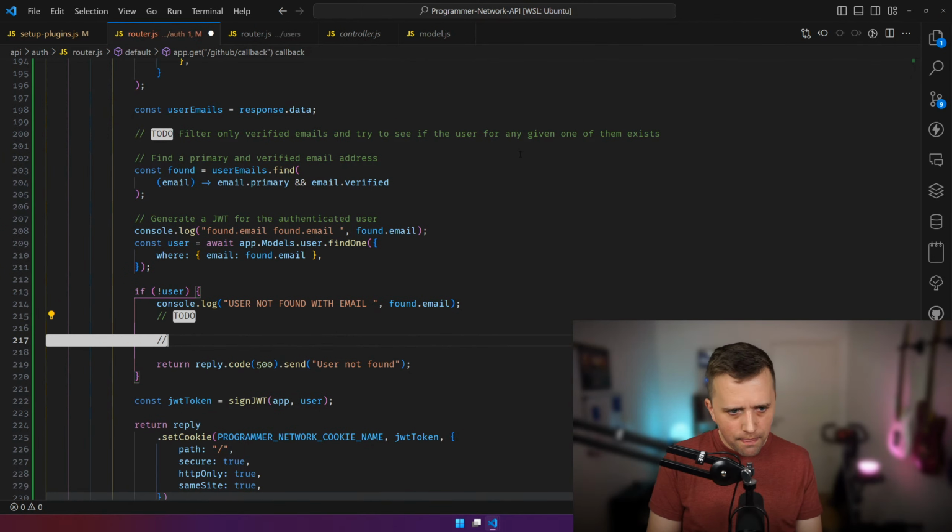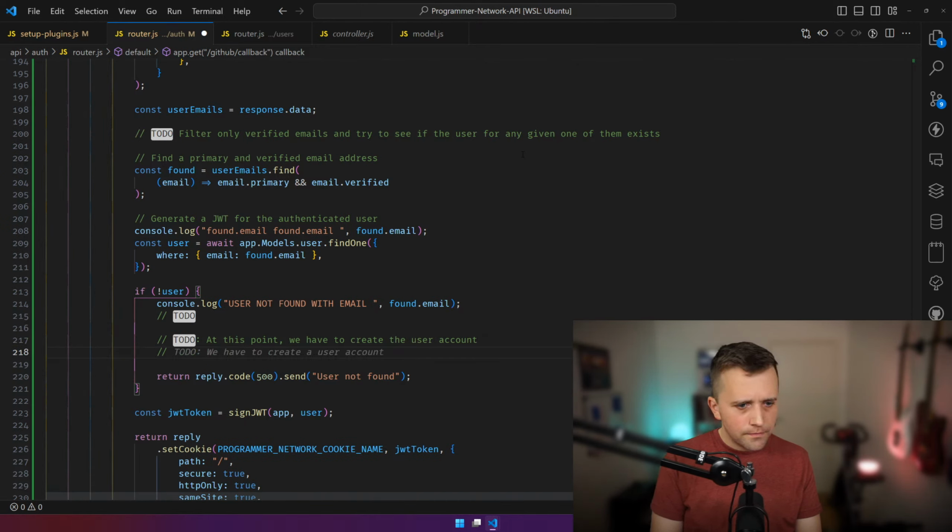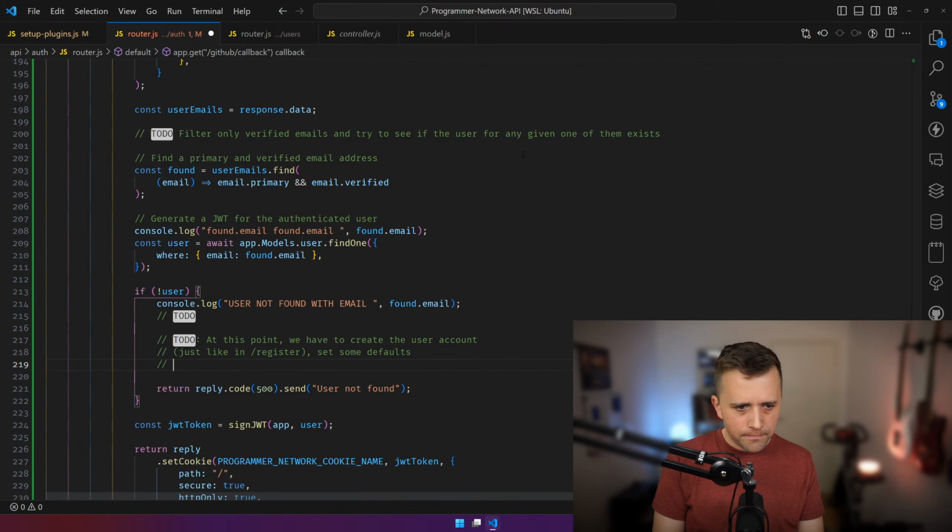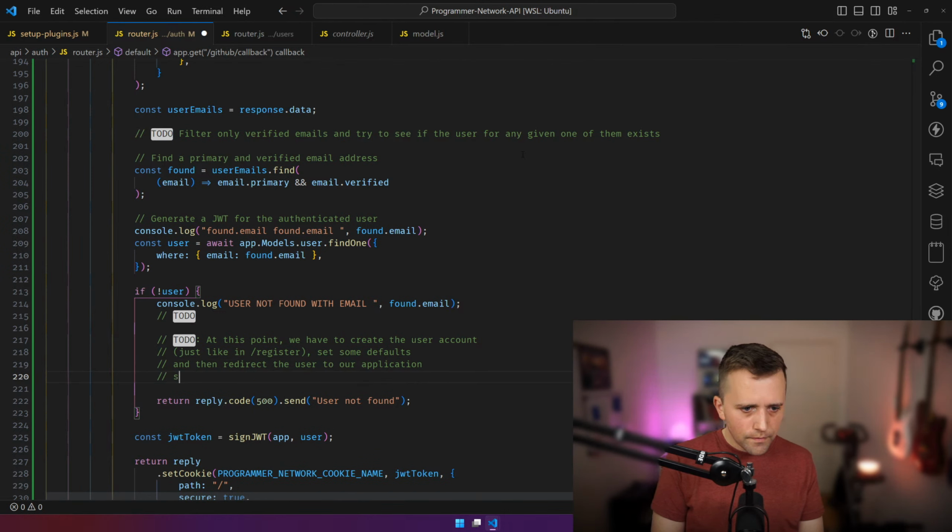Just for now, right? To do at this point, we have to create the user account, just like in /register, set some defaults, and then redirect the user to our application so they can finalize the registration process.